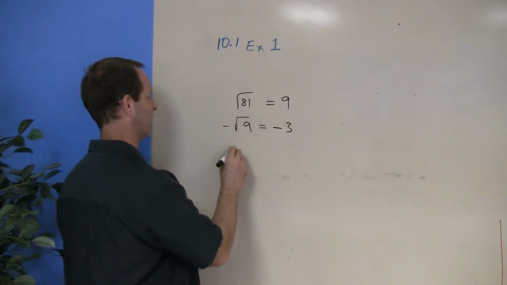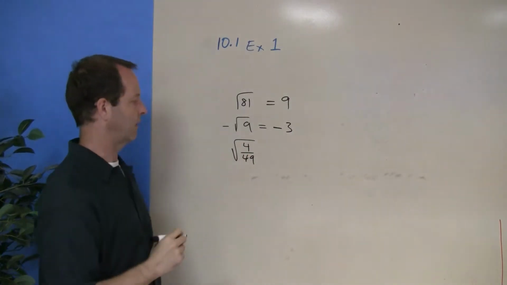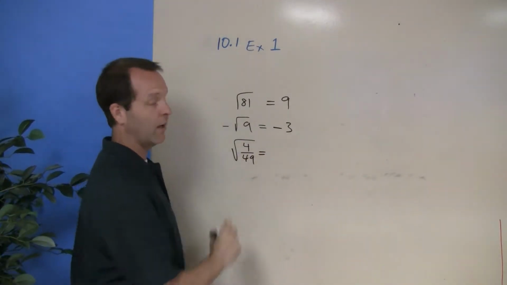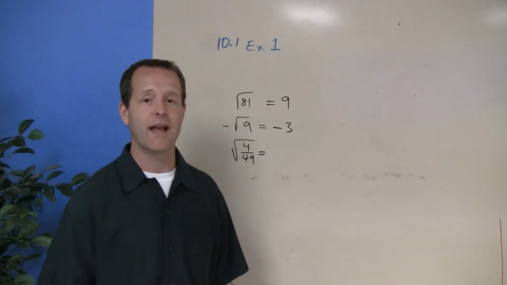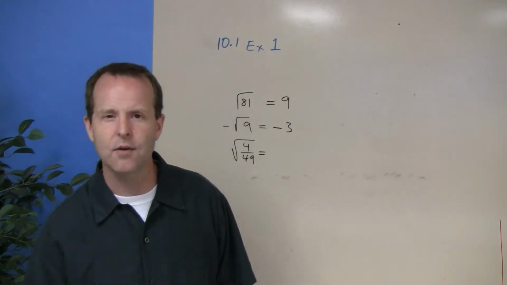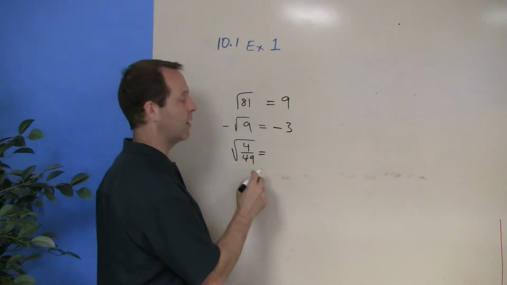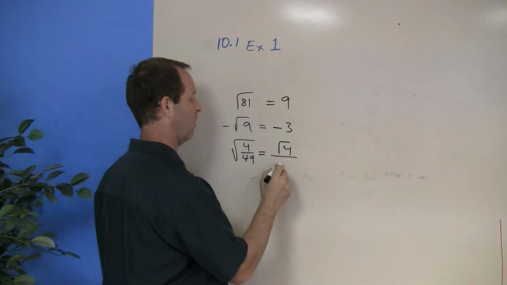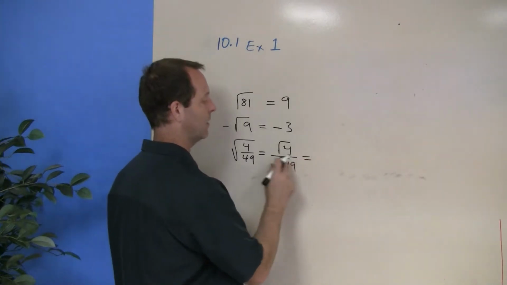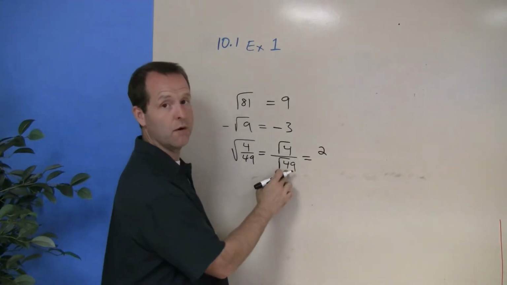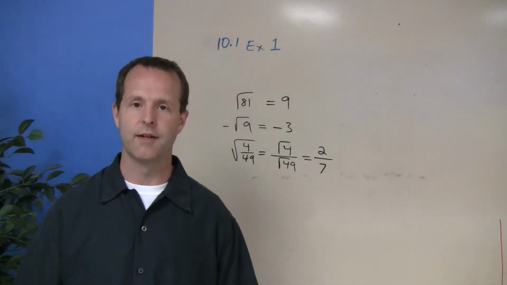What if I had a nasty fraction, 4 over 49? Well, again, don't worry about fractions. Fractions aren't that scary. But the ones I chose, you might recognize that with the 4 there's a 2 involved, and with the 49 there's a 7. Well, you're absolutely right. One way to look at this is, I like to break down the numerator and the denominator. So I have the square root of 4 over the square root of 49, and then I can recognize very easily the square root of 4 is a 2, and the square root of 49 is a 7. So my final solution is 2/7.